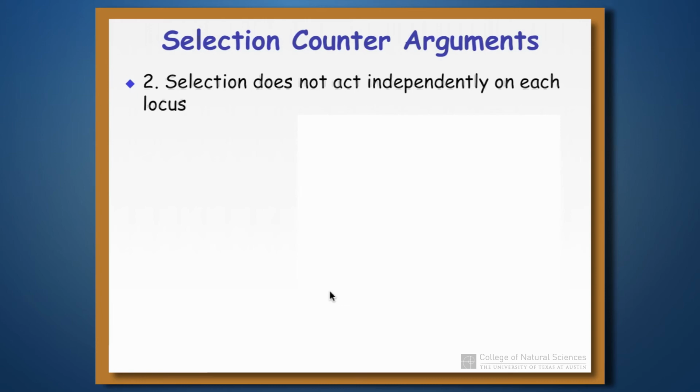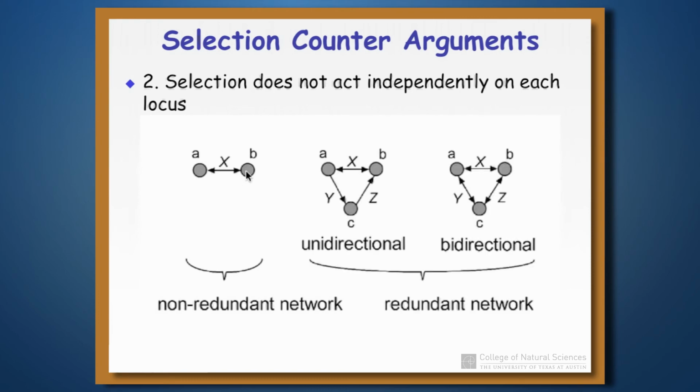We don't fully understand exactly how the genome interacts, but we do know that there are redundancies in the way different pathways work, different biosynthetic pathways. Now here, when you have a non-redundant network where A will produce B because of enzyme X, this is a one-way street, and if this enzyme goes away, we can no longer get B from A, and so that will act independently. But as soon as you set up any kind of redundancy in the network, that's not true. Here we still have A and B can be produced by enzyme X. But if enzyme X mutates and becomes non-functional, we can still get to B because of this alternate way of getting there. The enzyme Y makes C, and enzyme Z makes B from C.